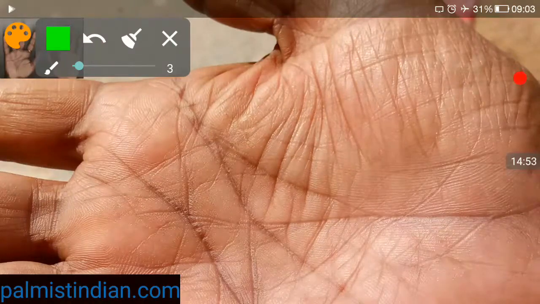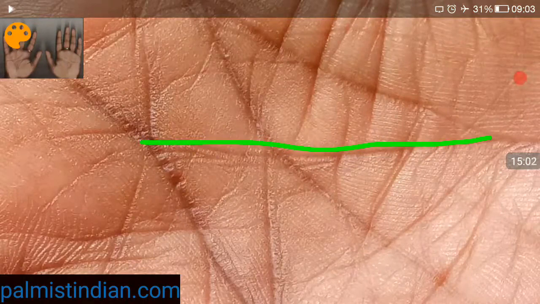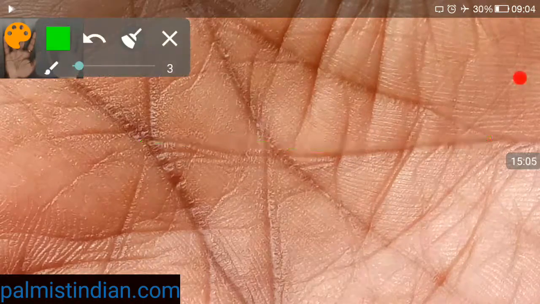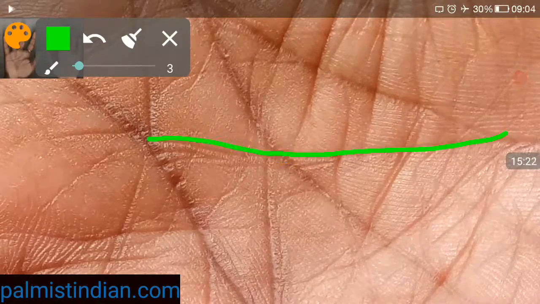And this is one aspect. The other aspect to see is that the money line in itself is quite strong. He did have a divorce, but he didn't have to give anything in return, like the alimony, and he didn't have to give anything while he went for a divorce. And the line in itself is extremely strong. This age is 35, this age is 53, but there's a break in the money line at the age of 53, and a new line basically develops and goes like this.